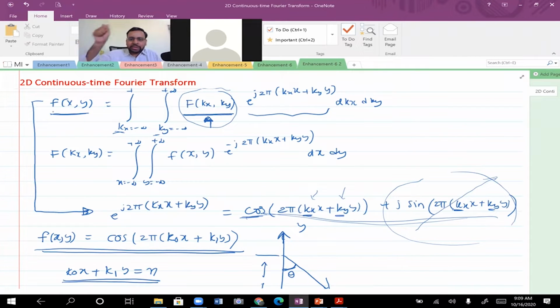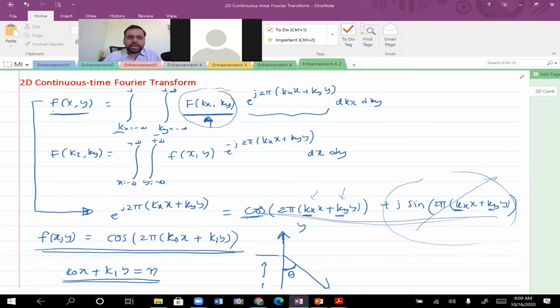So that's the reason why, whatever response you have at kx, if it is a plus jb at k naught, assume k naught being positive, or you should be calling it k naught, k1 in fact, because this being 2D. If you have a plus jb there, then at minus k naught, minus k1, when f of xy is real, you would be having a minus jb, so that when you are summing up the whole thing, you are simply left with the real part.